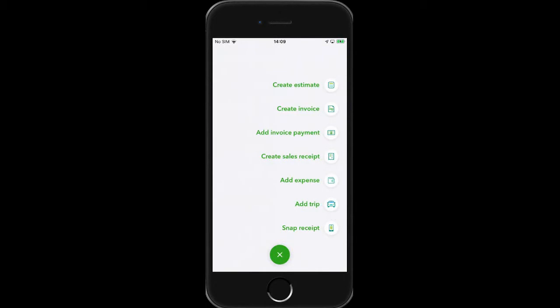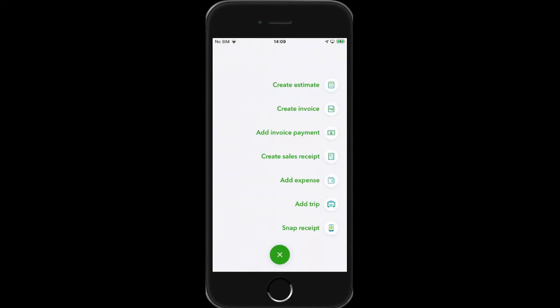So remember I mentioned at the beginning, the app's benefit of really helping you improve efficiency. Imagine if you've got all your customers saved in QuickBooks, all of your products and services, the things that you're selling saved in QuickBooks. You could create an estimate or an invoice on the go. And the concept here is you could, for example, send that invoice in your car, on the driveway, when you're just seeing a customer, that sort of thing.